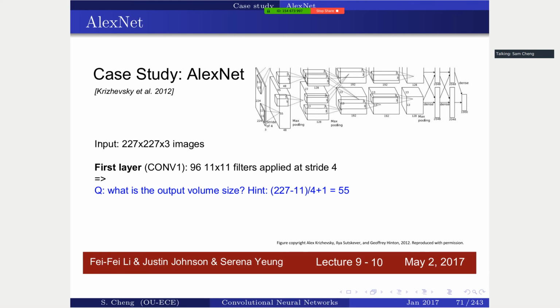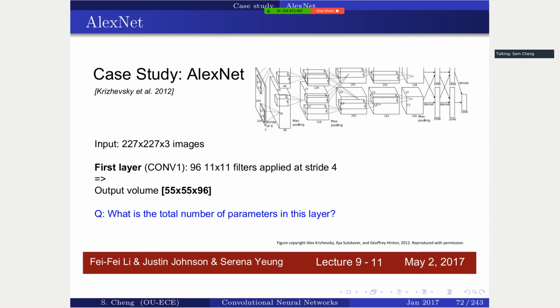So what's the output volume size? Which should be 55 by 55 by 96. Yes, 55 by 55 and 96.